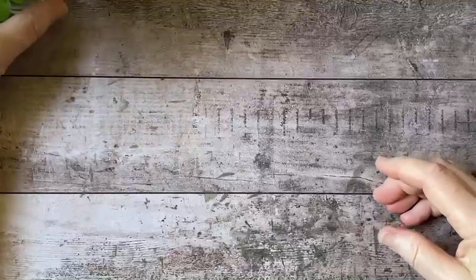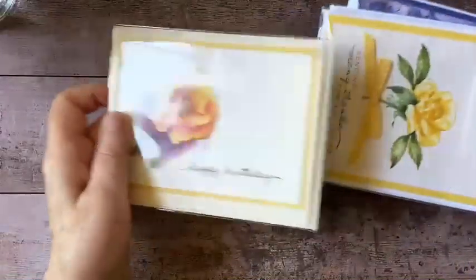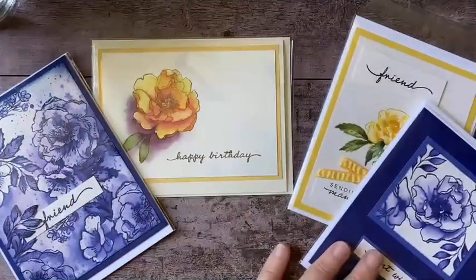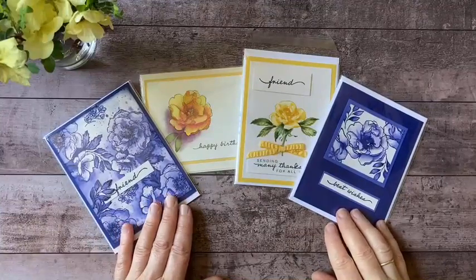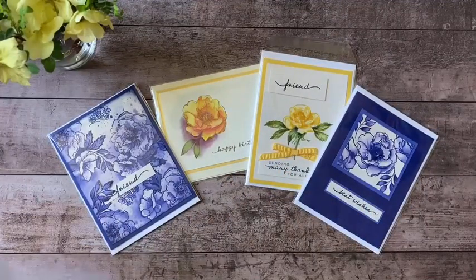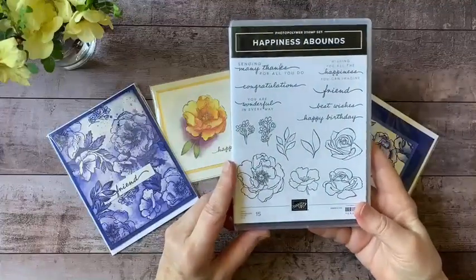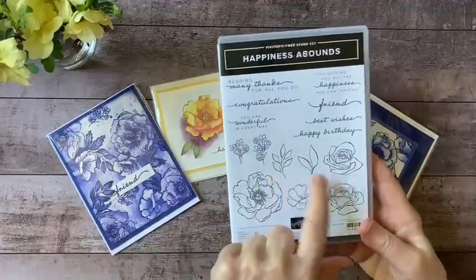Since I've been featuring roses this month, I wanted to continue with this beautiful yellow rose. Here are some of the rose pictures that I've done in the last couple of weeks. I've been using the Happiness Abounds set to stamp some of these images. Today I'm going to sketch a little image, but I just wanted to point out how versatile this Happiness Abounds set is. If you're somebody who does not feel confident about your drawing skills, you can still paint along with your inks or your watercolors or your watercolor pencils and just use the images in this set. They're wonderful, and the sentiments are really nice too.